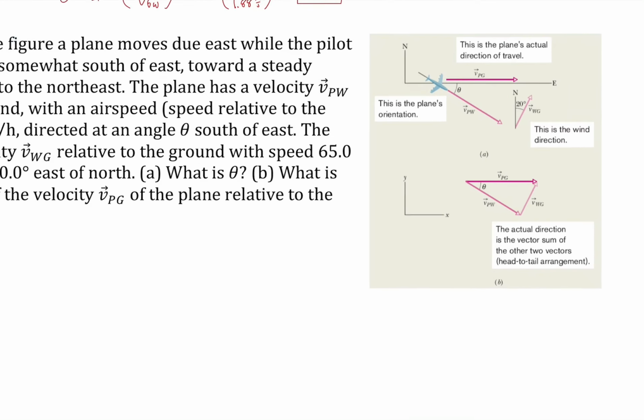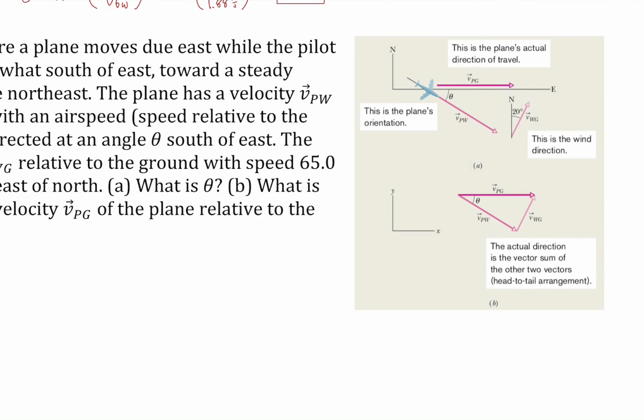So let's take a close look at the picture here. The idea is we have the plane. Here's the theta we're looking to solve for. Essentially, this is the heading that the plane needs. Because the way I think of this problem is very similar to part B of the boat crossing the stream problem above. This plane wants to make sure that it's heading due east, which is probably something planes want to do. But in order to do that, they have to account for the wind. And they know that the wind is blowing east of north. They know the velocity of the wind and its angle, specifically 20 degrees east of north.